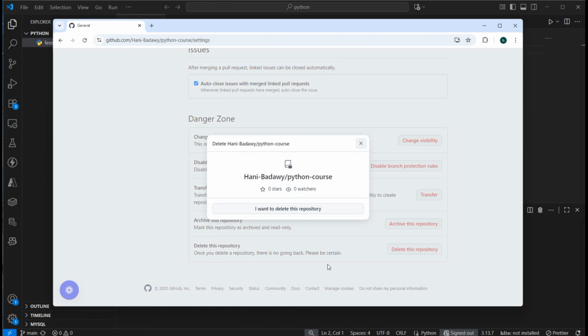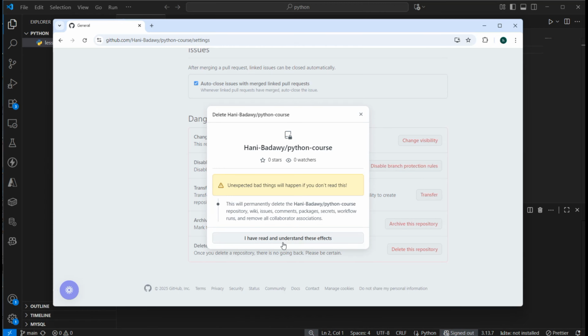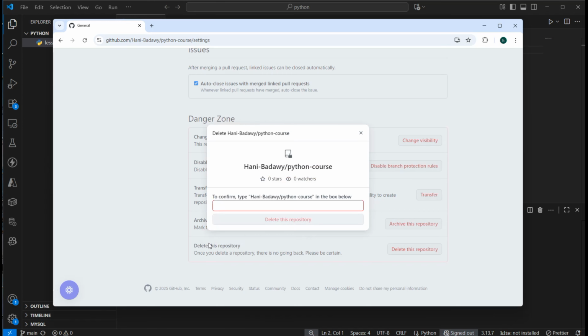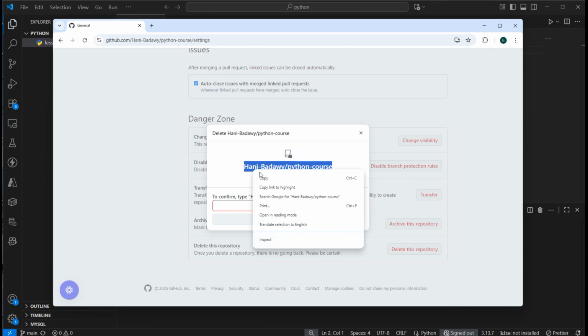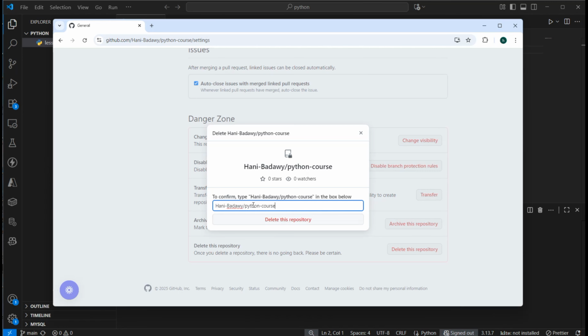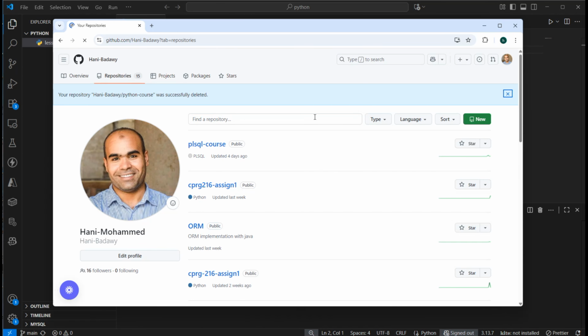So I'm going to hit this button, and I read and understand. I actually have to copy this and paste it here to confirm. Done. I don't have it anymore.